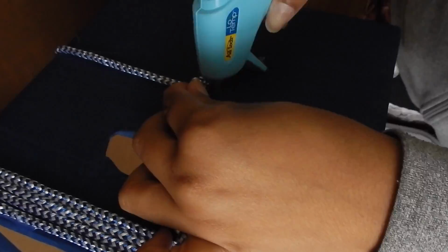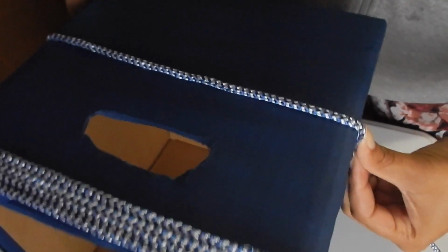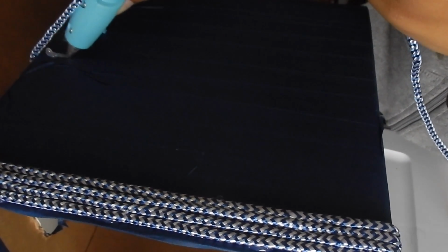And like I said, you can do any design. As you can see, I did I think 2 jump ropes near the top, and then I went halfway down and started another row of jump rope, which I'm going to do 2 on there also.